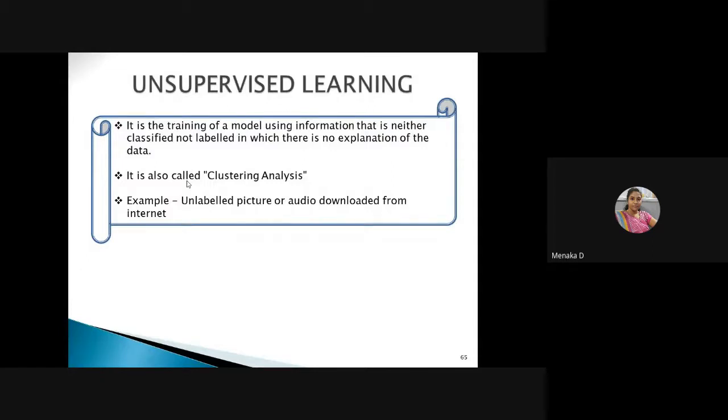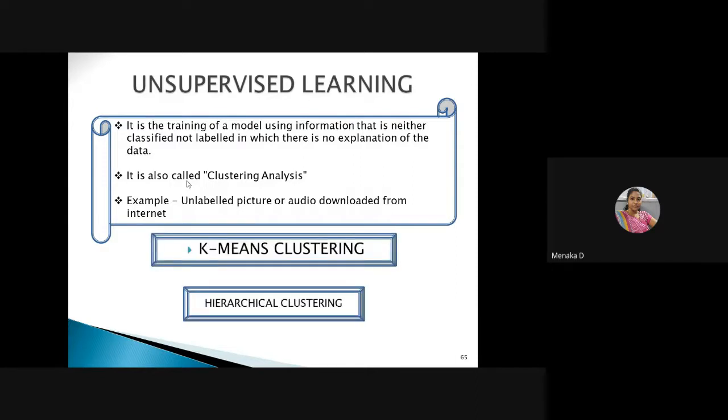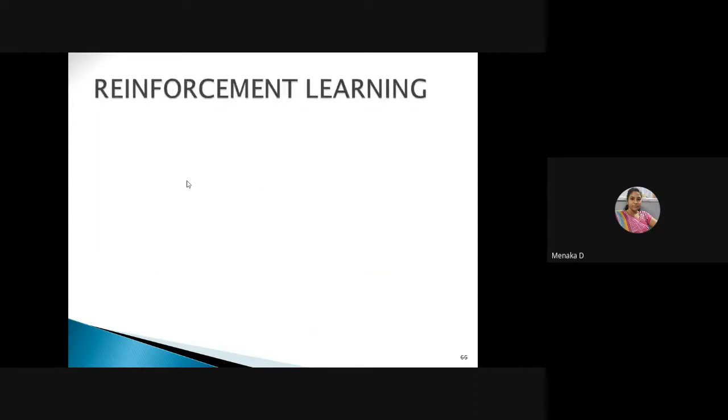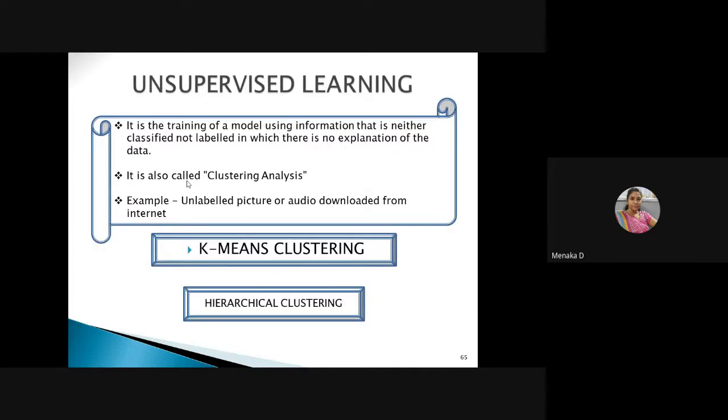So non-labeled data, without any label of the features, classification is done. That is defined as unsupervised learning. Sorry, accuracy will be better in supervised learning compared to the unsupervised. That is, here it will be the predicted output. In supervised, training is done, and then you will get the output. So these are all examples of classifiers. Okay, K means clustering, hierarchical clustering, everything comes under unsupervised learning.